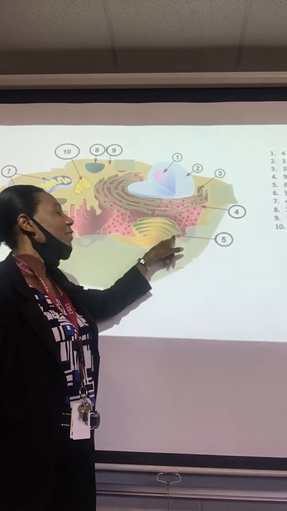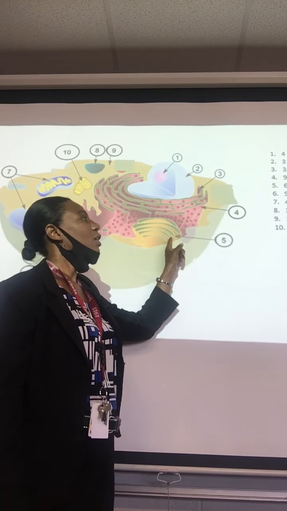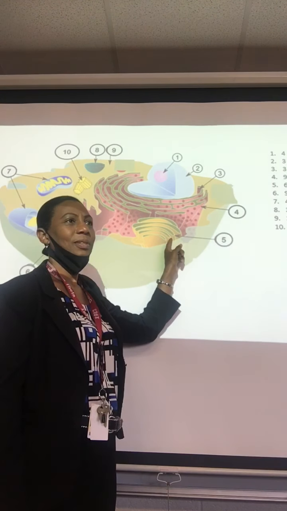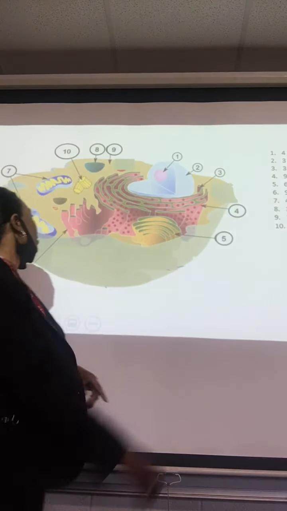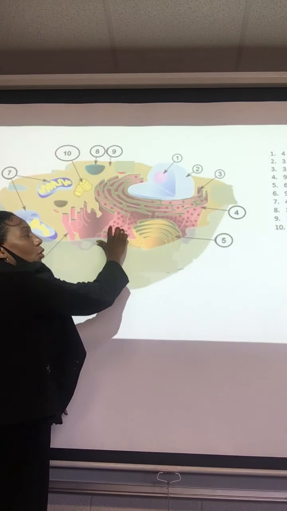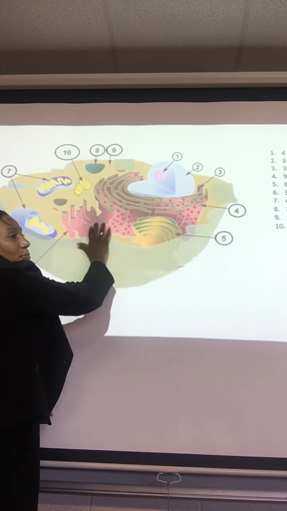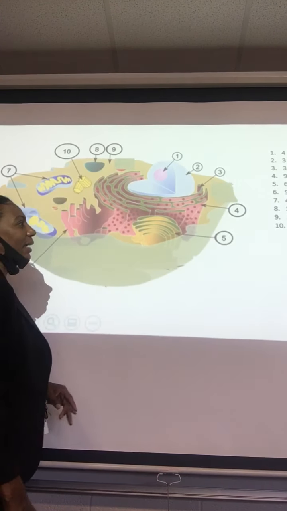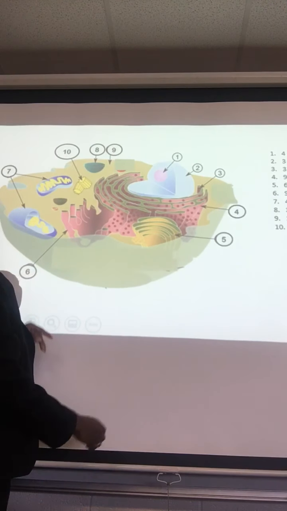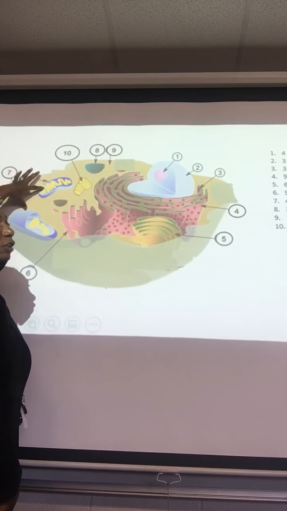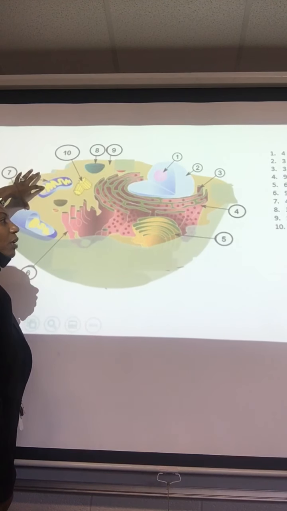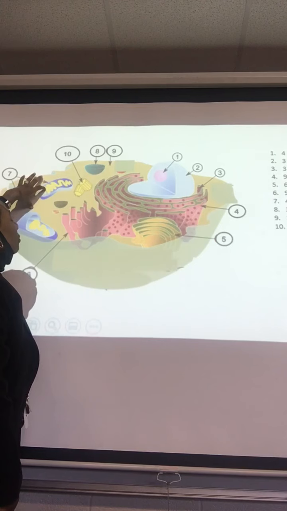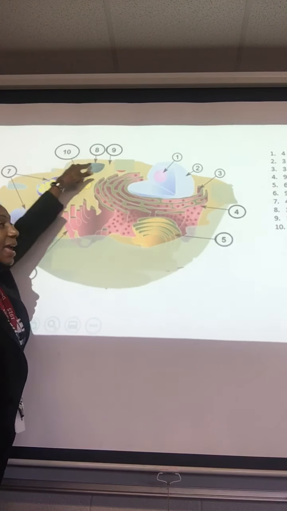For number 5, this is the Golgi apparatus. You should have come up with 6 sounds. Did you get 6 sounds? Yeah. Good. Look at number 6. This is your smooth endoplasmic reticulum. It's smooth because it has no ribosomes on it. You should have also had 9. Number 7, which is right here, mitochondrion. Mitochondrion, you should have had 4 sounds, 4 phonemes.